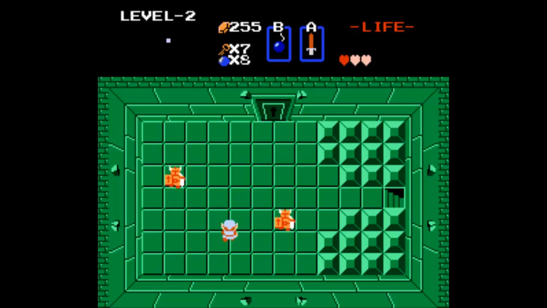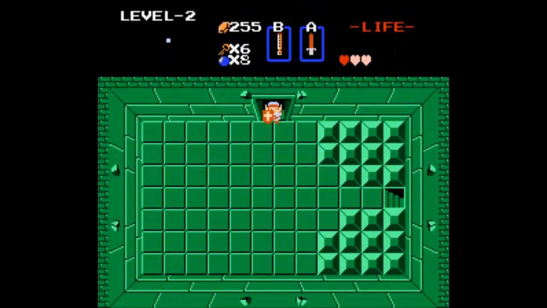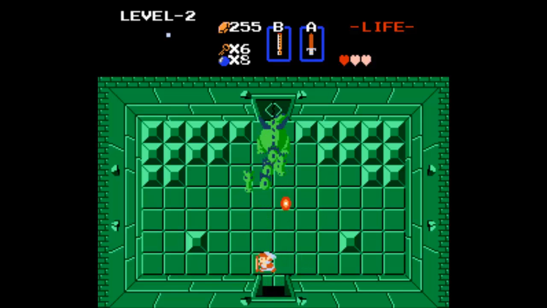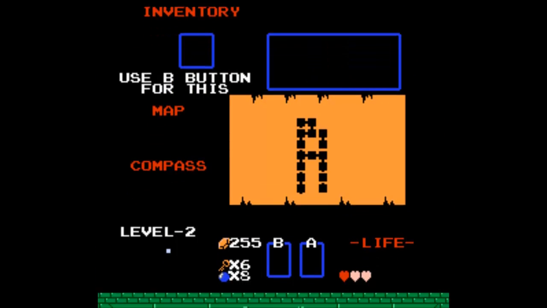Now we have to defeat the Darknuts, but they're not blue Darknuts, so that's a plus. I know I'm almost dead here, but I'll survive. I was kind of wishing they would give me a fairy or a heart there, but they didn't. I don't know why I pulled out the whistle here. I guess I got confused and thought it was a Digdogger, but oh well. Now I just have to be really skilled and avoid the fireballs at all costs.